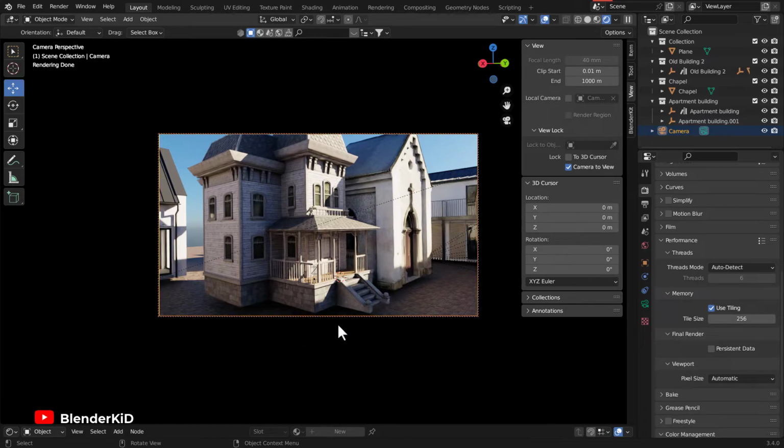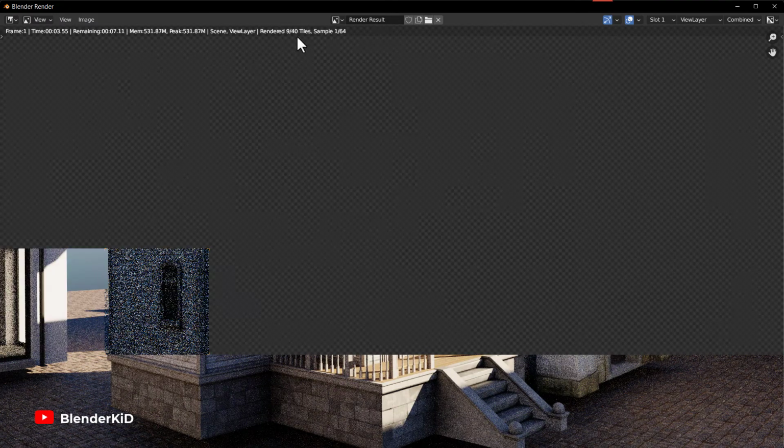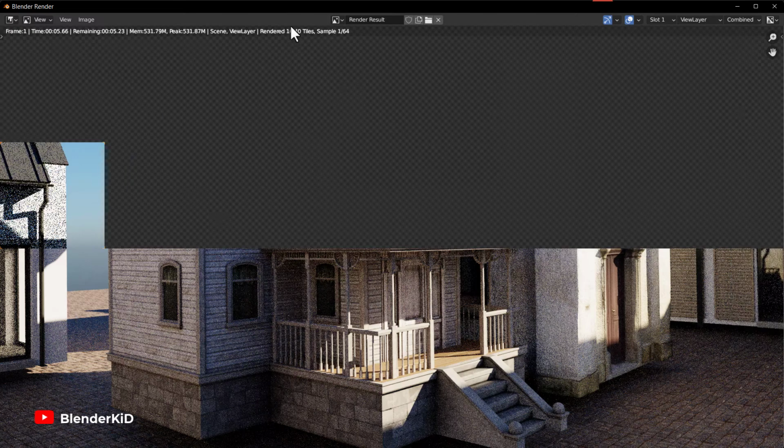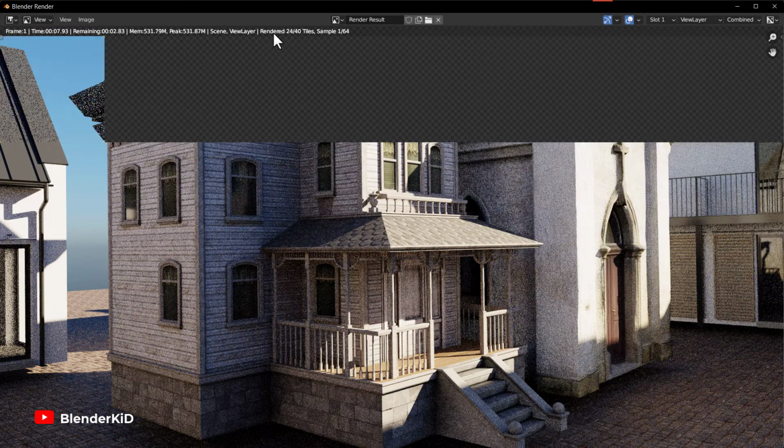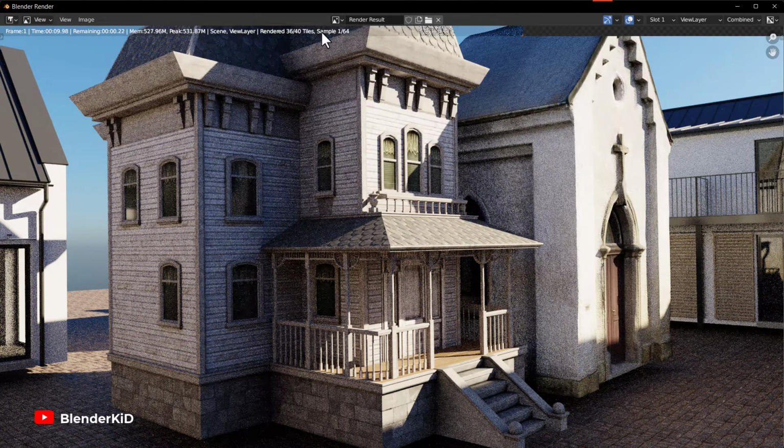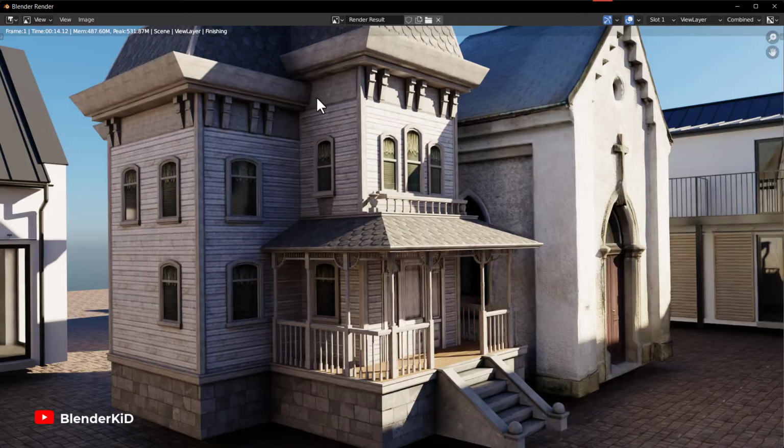Now, let's render this scene. Keep an eye here. Yes.